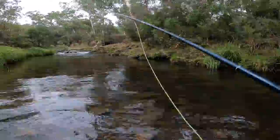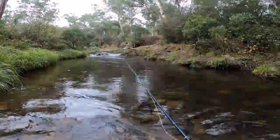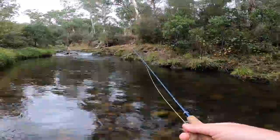Okay, I might throw a nymph under dry up the back half of this. And then I can nymph that top. Oh, wow. That fish just launched at the CDC sedge, like first cast. Come back. Oh, wow. I wonder if he'll come back and eat the nymph. That was crazy.